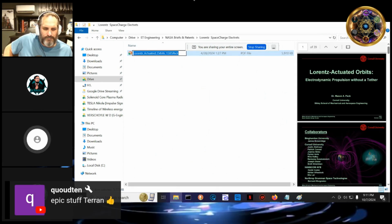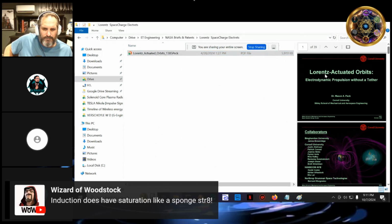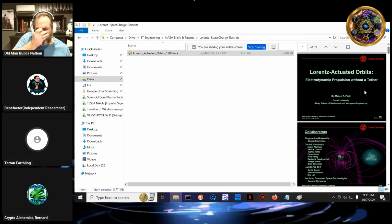So this is a newer document where they use electrets for Lorentz actuated orbits. So what they do is they used electrets in order to stationary orbit stuff, and because Thomas Townsend Brown teaches with electrets, you can actually store the energy. So inside the two plates with the electret and the heavy metal particles in it, what you do is in the middle of the circuit, you add the energy, but you have to have it hooked up to the load.